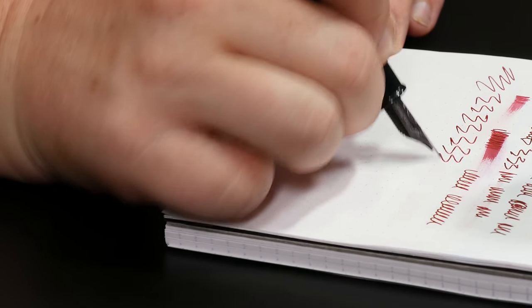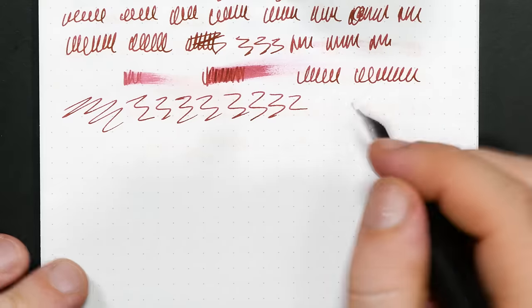I'd say it does exhibit only the tiniest, tiniest little bit of ink starvation. It doesn't stop writing at all, but it does tend to feel just a little bit drier on the third or fourth page. Nothing that stopping for 10 seconds didn't immediately solve. So I'm being really, really nitpicky about this, but it does feel just a little like it has a hard time keeping up if you write really, really, really fast, but only by a little tiny bit.